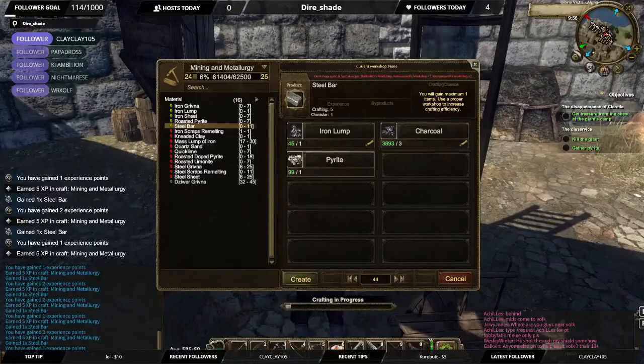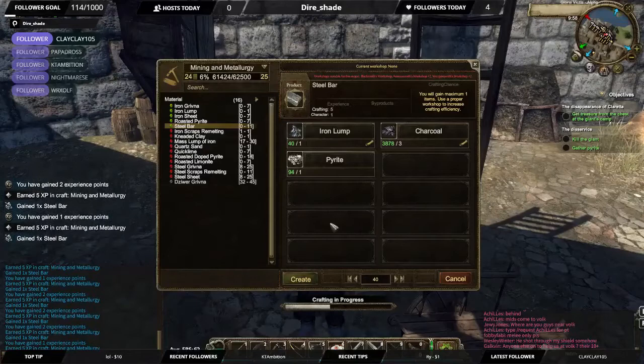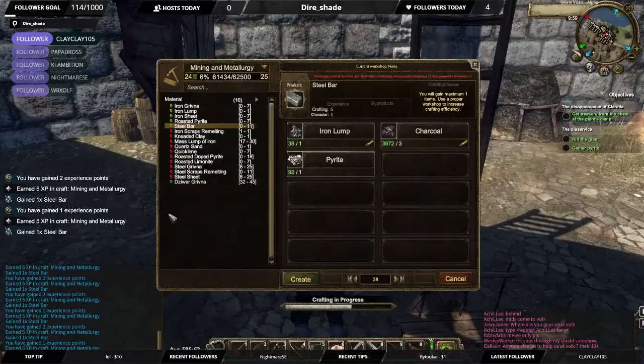Yeah. Now, see, we could make so much more if we had more iron lump. That is your downside, but it's the luck of the draw. But look at this. Look how much we're leveling this up. It's slow, but look, it's still working. This is how you power level without actually trying.